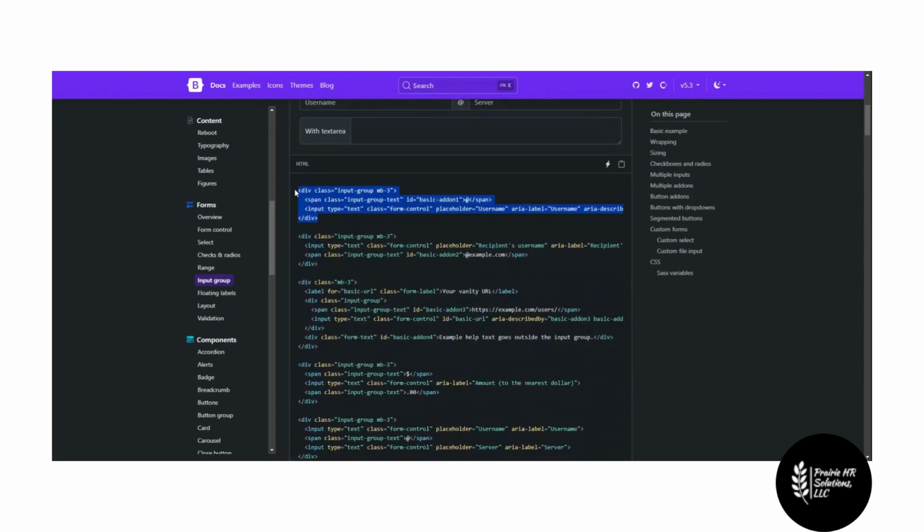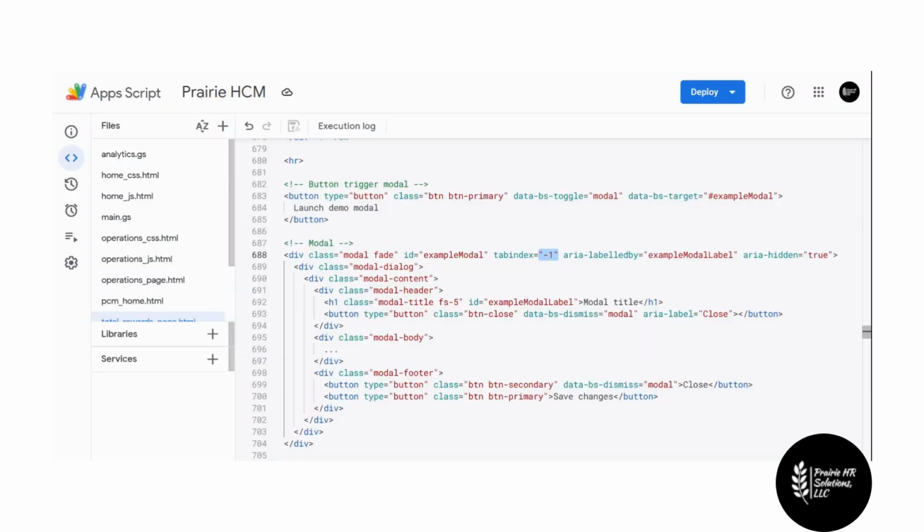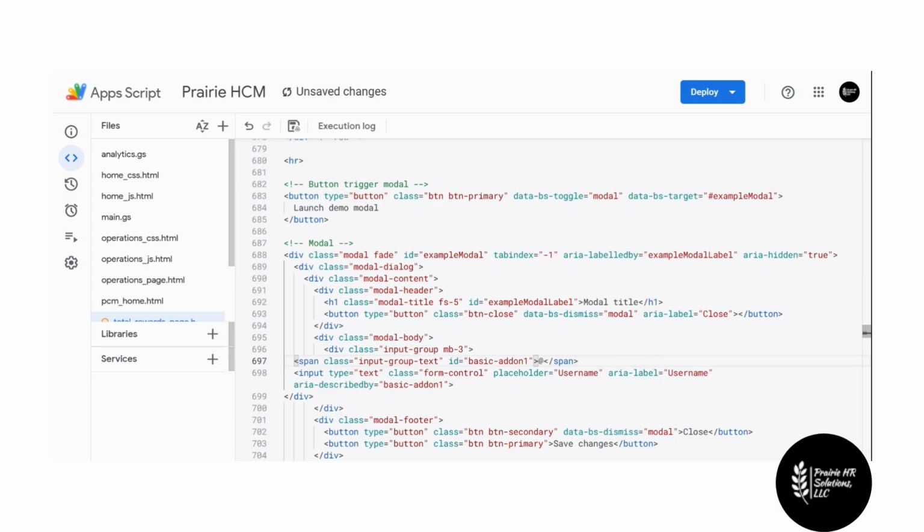So we can just come up here and grab this. Now, since we're going to put this inside the modal, we're going to turn this input into essentially what's called a child, and this modal body right here is going to be the parent. So what we're going to replace right here, instead of the dots to show, we're going to have this input group.